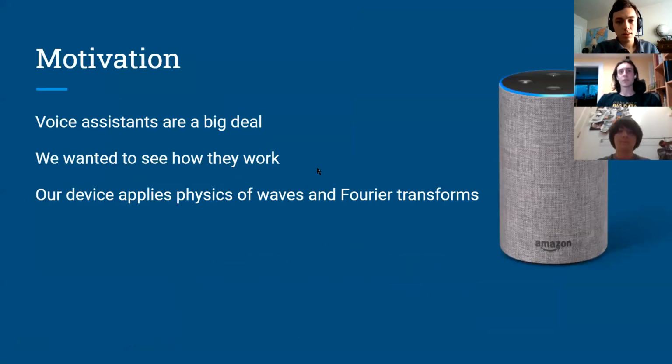With the prominence of voice recognition, smart home devices, and the Internet of Things in our world, it is important to understand how these devices work. A good way to get an understanding of these devices is to build one from the ground up. This will allow us to see its mechanisms and its limitations. Our project aims to use physics in the form of sound waves and mathematics in the form of the Fourier transformation to create a smart home device which can recognize and execute commands.